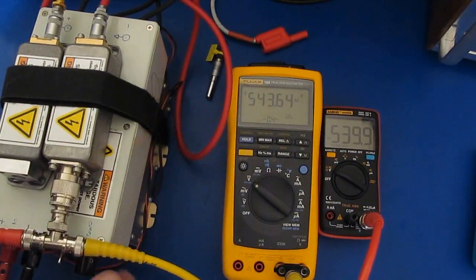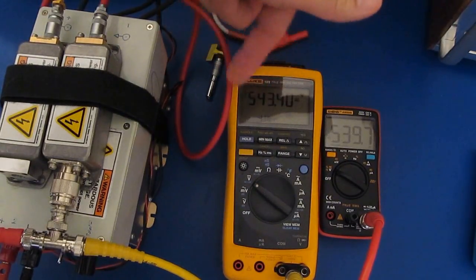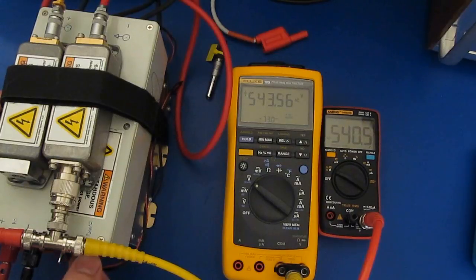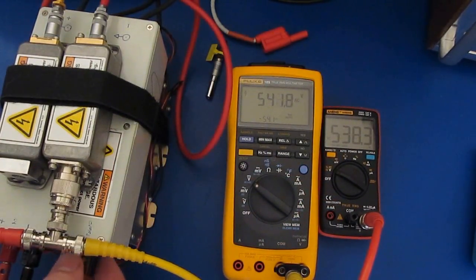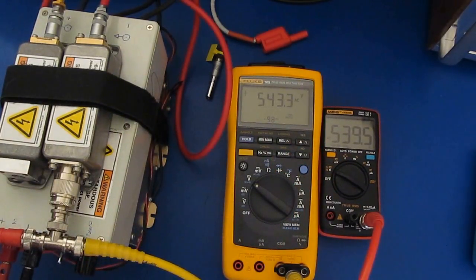Let's go ahead and we'll add some DC bias to this. It's pretty good. So we have about 440 volts of DC bias, and this is positive. You can see it's not really affecting the output of the meter. Let's try going negative with it. It's about negative 540 volts of bias, and again, the AN8008 is not having any trouble with that at all. It looks like, at least from reading 1000 volts, the meter doesn't have any troubles with that.